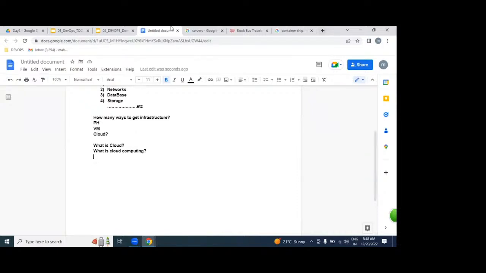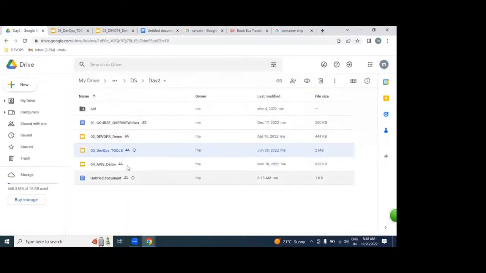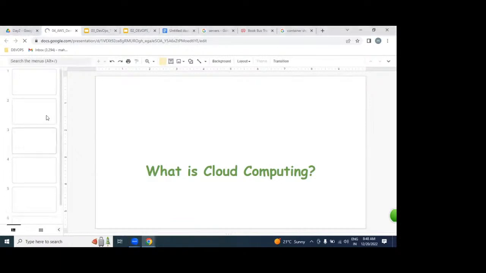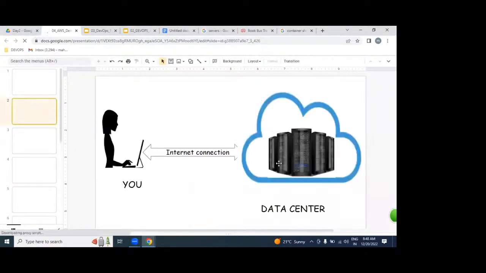Let us discuss what a cloud is. If you can access the remotely placed resources over the internet from a laptop, that is nothing but a cloud.